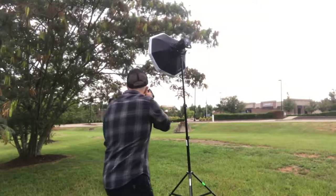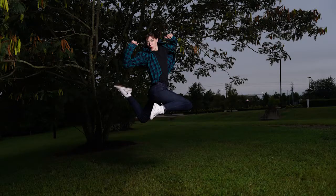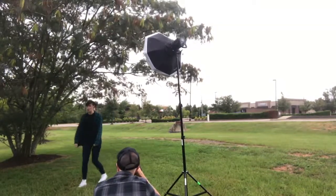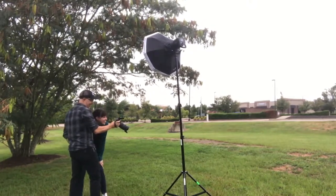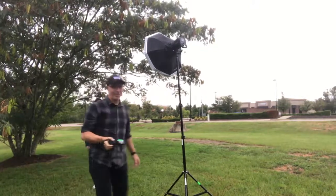We still got a good sky but our model is looking great — great color on her. Had we had a big beautiful sunset, we would have balanced that out and you'd have lots of definition in the background as well as a stunning-looking model — or bride, or graduate, whatever it is. We're doing some fun jump shots here. We're shooting at high-speed sync now, so we're over 1/200th of a second on our shutter speed, freezing her. We've still got some nice definition in the background and that light will just stop her cold. Ready? One, two, three, go — boom! I like that. Overall, I think that looks much better. Let's go back inside and I'll show you what we got.